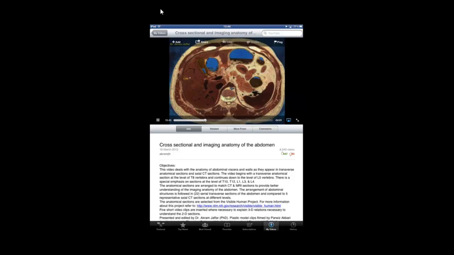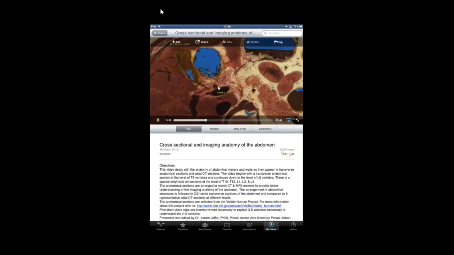This is the liver on the right side and the region of the porta hepatis, where you can see the portal vein. This is one of its branches of the portal vein. You can see some other vessels here. This one should belong to the hepatic.